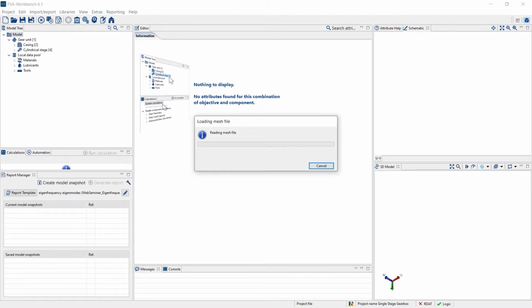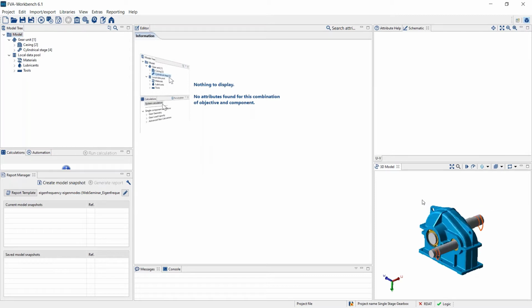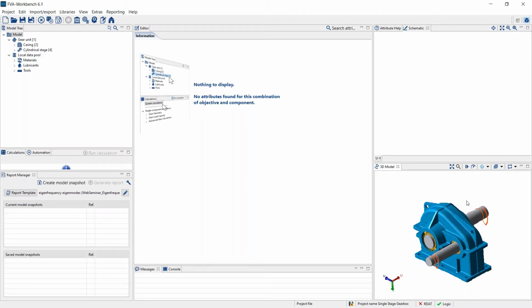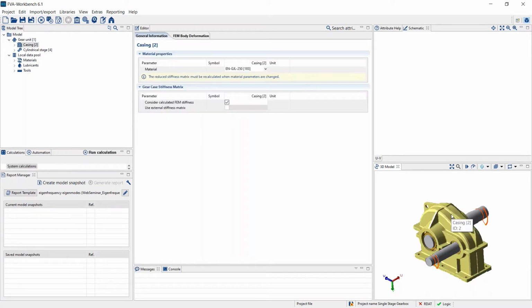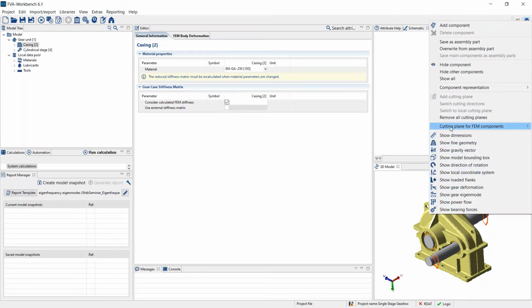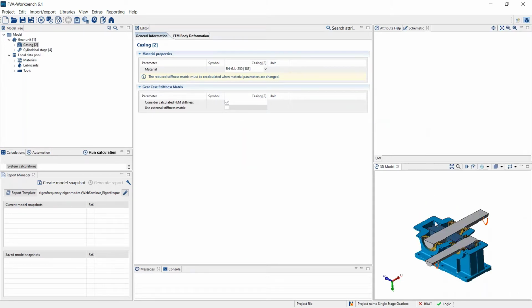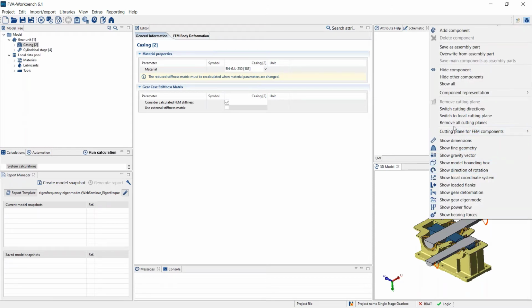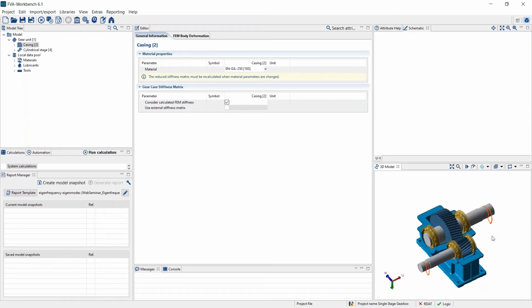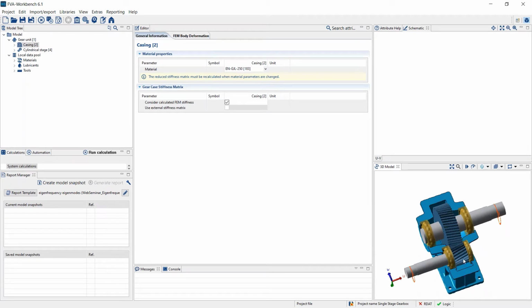We wait some seconds until it's loading. We can see now here a 3D view of the transmission. You can see the housing is closed. It's an FE housing. Let me cut it off. Therefore, I will do the cut, and I switch to local cutting plane. And then you can see there's a transmission housing, 2 shafts, 1 single cylindrical gear stage. The shafts have bearings, and the load input and output.